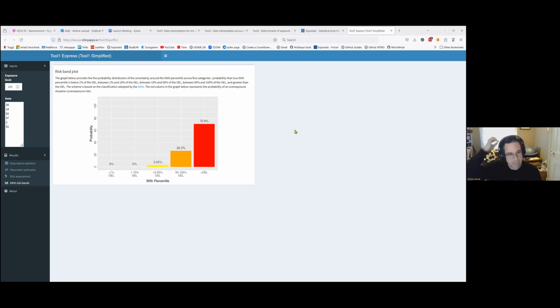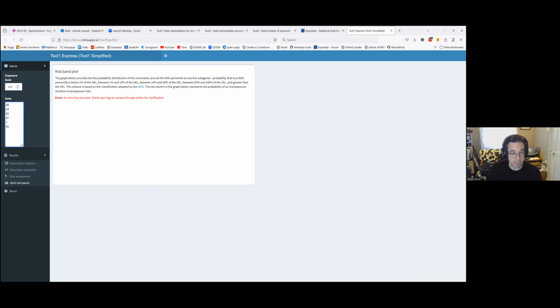Maybe the lab you have access to is not optimal, or you didn't measure for long enough. And so maybe instead of knowing that the actual exposure level was 2, the only thing you know is that it was smaller than 5. And you can see that it is very straightforward in Expostats. As you can see on the left here, I replaced it by smaller than 5. So you can see it's very straightforward.